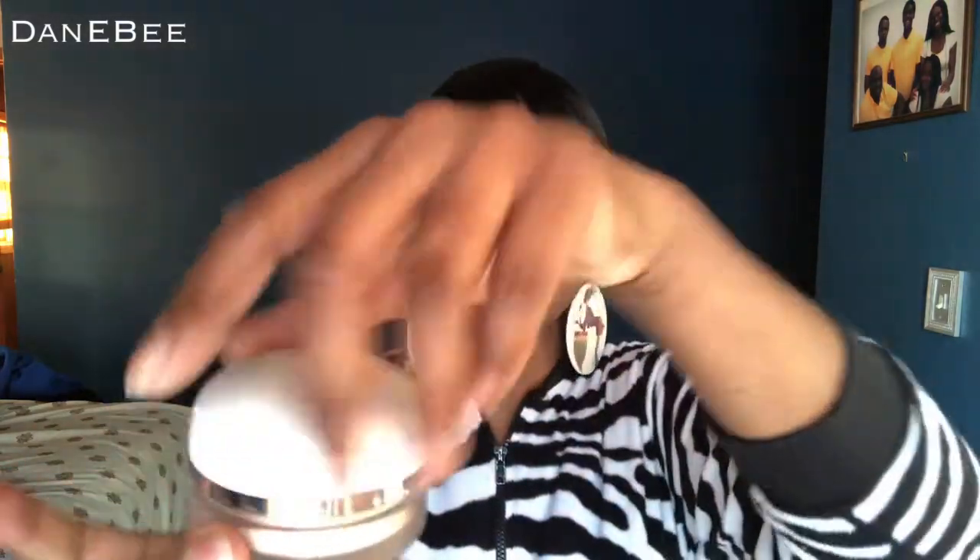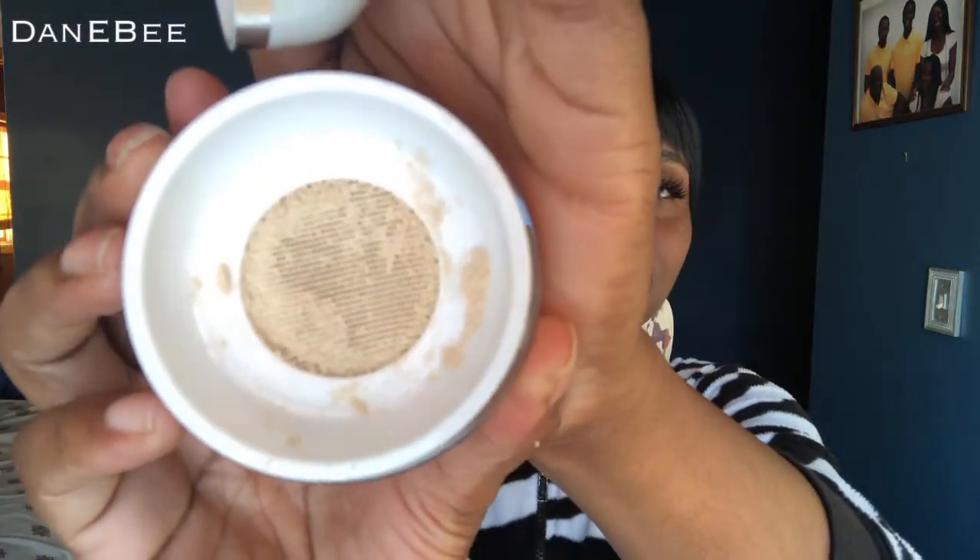And finally, the last thing I got — I forgot I got this — it's the Marc Jacobs Finish Line Perfecting Coconut Setting Powder in the color Invisible. As you can see, I paid $13 from TJ Maxx — your girl caught a lick on this. I've been trying to try this setting powder for years but I was like, I'm not paying full price. Marc, you doing the most. So I finally got it, I've already opened it up and used it. I do like the way this is — it has the thingamajig in the middle where you can dip your brush in, tap it off, and voila. I'm going to do a review on this so you can check it out, and hey, maybe you can find it on the rack at TJ Maxx.